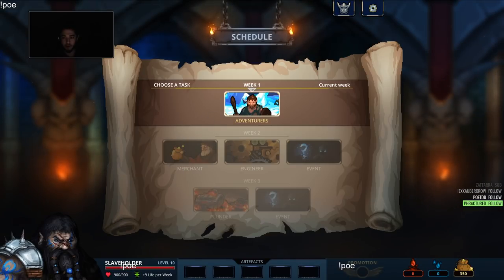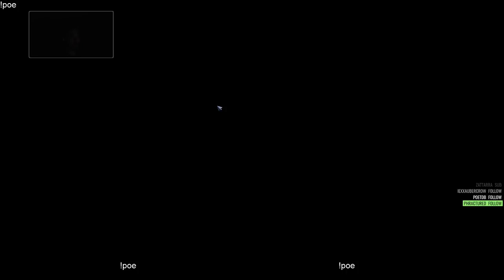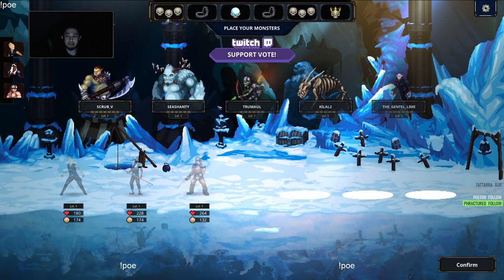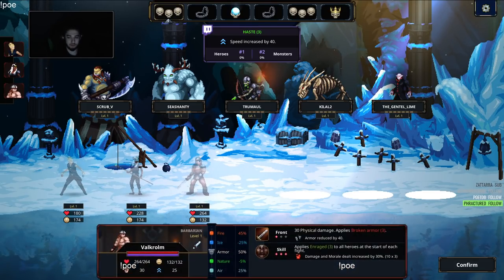So let me go ahead and just click start. So after you clear this, then week 2 and week 3 and week 4 open up until the next adventure slot. So I'm just going to click start. So this is the preparation phase, which is the majority of the game. Don't mind the webcam, it's very dark right now. Okay, so as you can see right here, nobody's really going to vote because I'm not actually streaming right now, but these are the people who are going to invade my base.